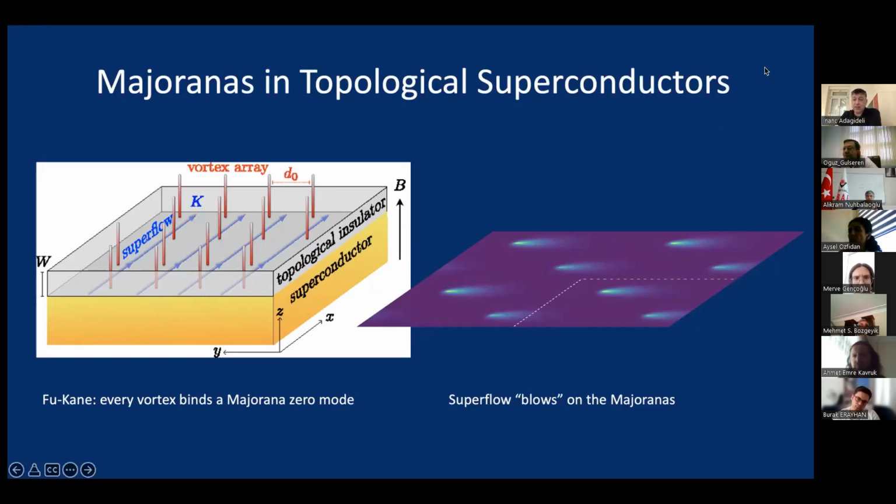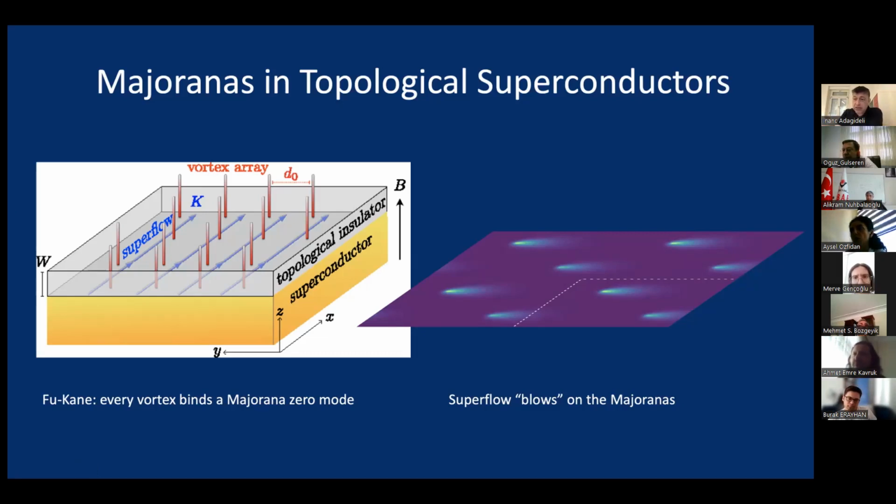So now what happens is that you have this topological insulator on top of a superconductor. That's the system that was done by the experimentalists. And now you have two magnetic fields, right? You of course have to have a magnetic field because you have a superflow. You can have some other ways of inducing superflow, so you don't have to put a magnetic field, but now you have to put a magnetic field on top of this, and that presumably would form a vortex array. And with that, you might want to see what happens to the energy levels and so on.